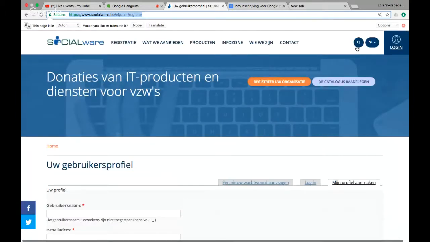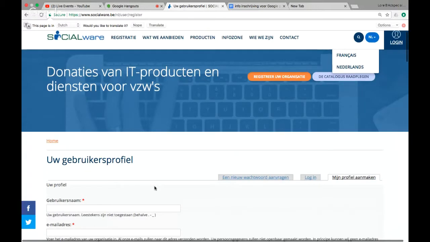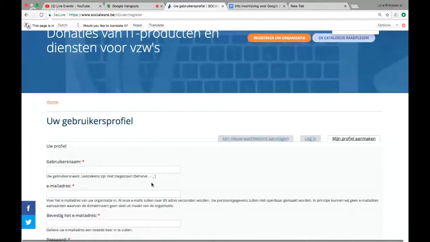In case you or the NGO don't speak Dutch, you can switch the interface language to French as well. At the moment, there is no interface language available in English. We have chosen the Dutch interface language, but we will do the rest of the presentation in English.